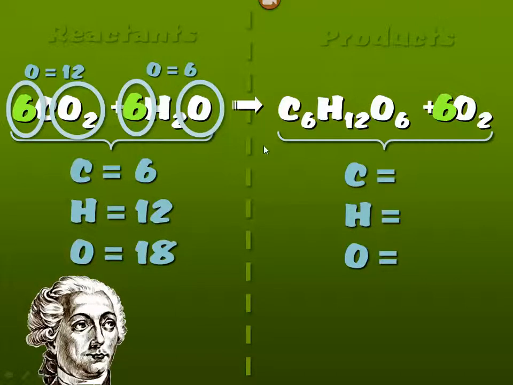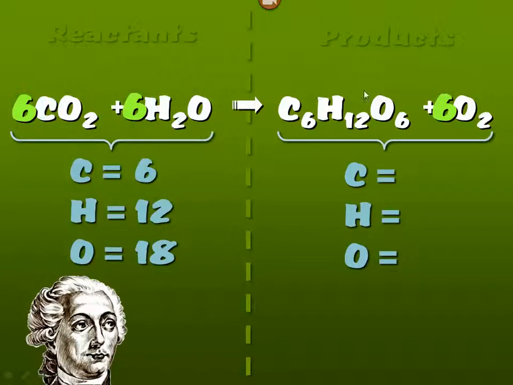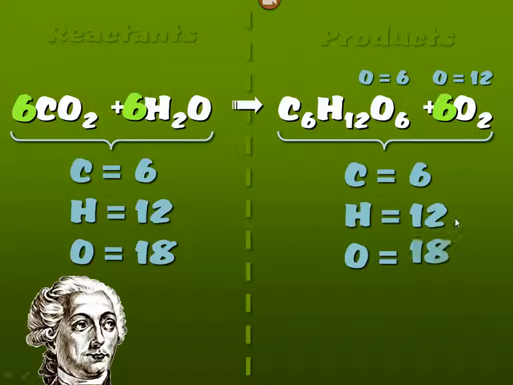All right, over here on the product side, let's see if they match up. 6 carbons over here, that's pretty easy. How many hydrogens? That's pretty easy, H12, so there's 12 of those. And finally, O6, well, that's just 6, and then 6 O2s. So 6 pairs of oxygen atoms here would be 12, for a total of 6 plus 12, 18. And hey, look at that. Exact same number of each type of atom on both sides. Is this balanced?